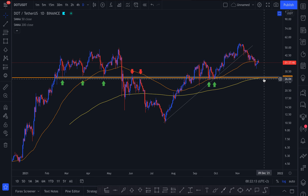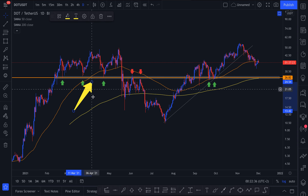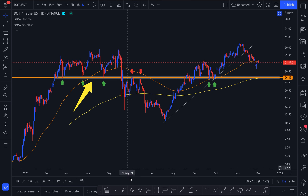We do have this important area of value around the $27 mark, which was respected multiple times in the past. Right here you can see it was respected as a support level, and right here it was respected as a resistance. As a support level, it means price was not allowed to go beneath this level, meaning that buyers in the market are supporting the price from below. Whenever you have a support, it means the price is being supported from below.